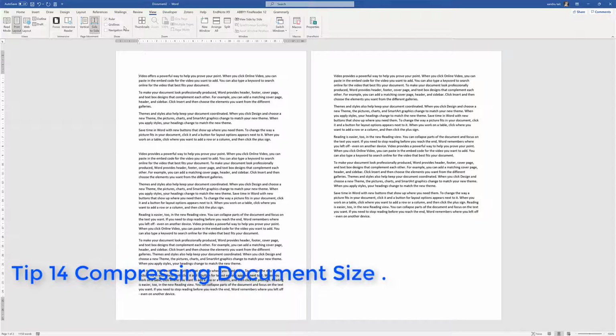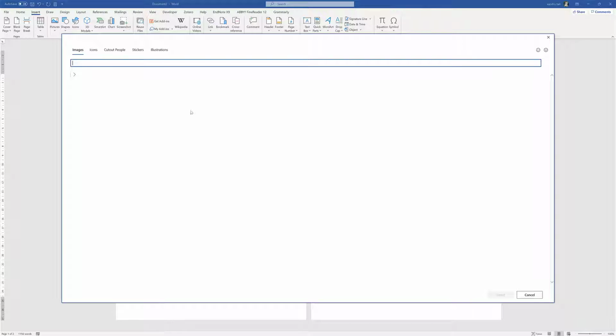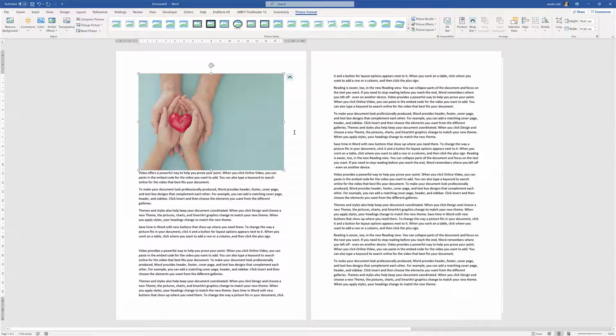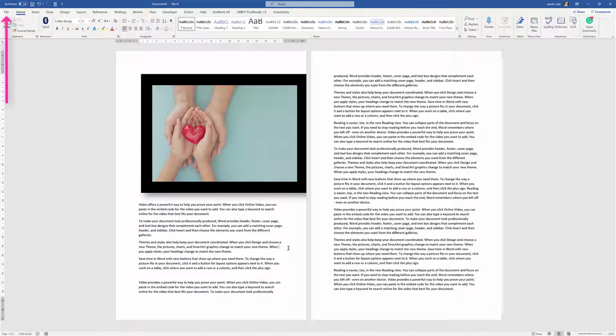Now another option, you might have multiple images. Now you know yourself, you go to insert, pictures, and then you could maybe use stock images, shall we, as an example. I'll just pop in health. I will pop anything in there. So you've got multiple documents. Let's actually make it look a bit better, eh? Let's just add a frame to that. And if you actually want to share these documents, the problem is with images in them, they get a little bit big. Word's got an option where it can compress it and make it smaller for you.